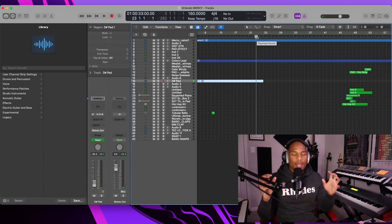Cutting Aux is about being subtle and highlighting things that are already there. When I'm cutting Aux, I'm not trying to overdo the idea. I'm just trying to complement what's already there. So tip number one, when cutting Aux, highlight what's already there. Don't try to create something new and go off the grid.